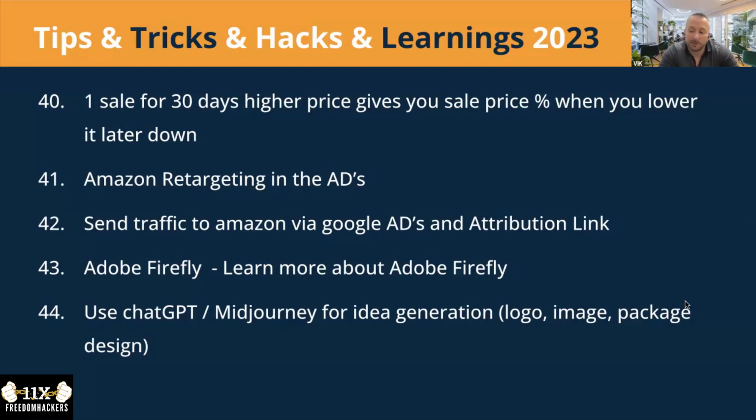When you find something nice, you can take that Midjourney package image and send it to a graphic designer and say, this is how I want the package to look, can you design something like this? What else? A logo for your brand. You can use Midjourney to generate different types of logos. Midjourney puts some mumbo jumbo text there, but you can send the image to a graphic designer and say, I want that logo, just put this text there, and they will create it. So ChatGPT can help you generate prompts for Midjourney AI, which can beautifully create images, ideas for Amazon images, package designs, and logos.